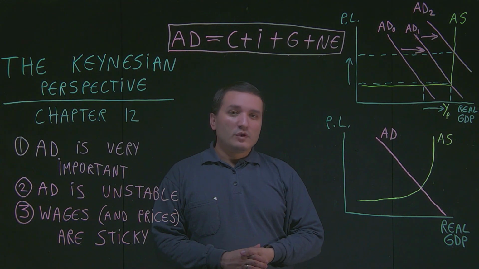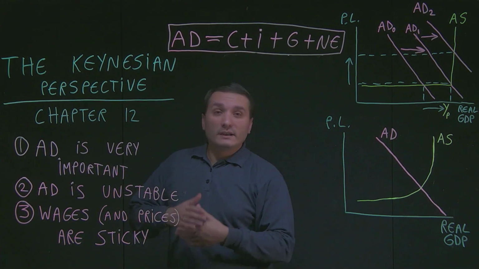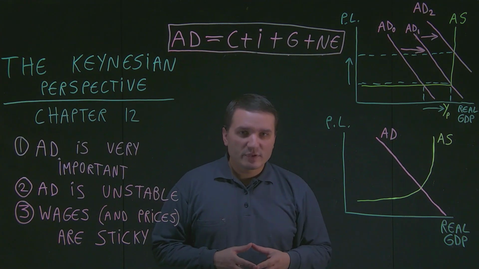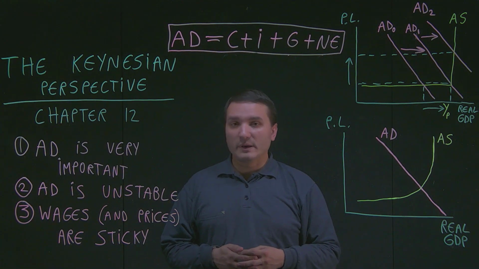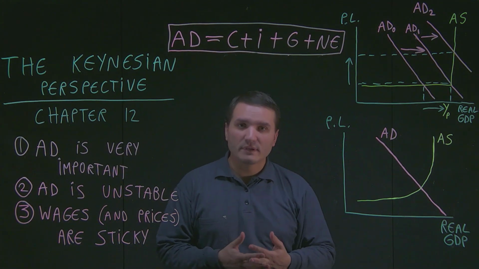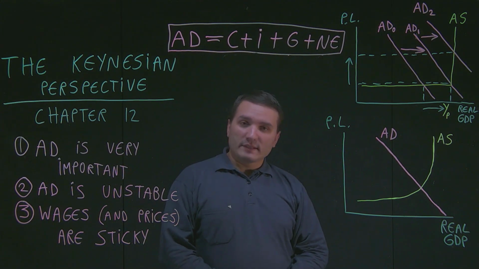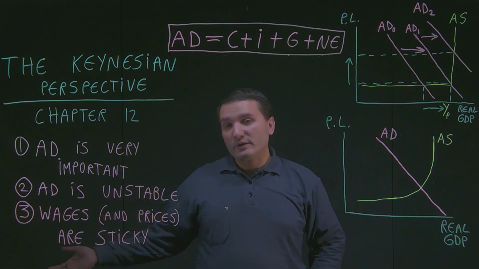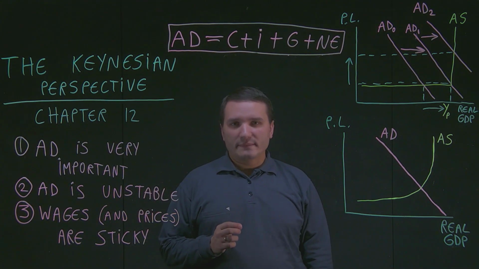Now, you might think, from what I just said, and a lot of people do think, that the Keynesian perspective is basically a left-wing perspective because it keeps talking about government action, government intervention. We're talking about using government policy to fix the economy when there's something wrong with it, especially when we are in a recession. But it doesn't quite work like that.